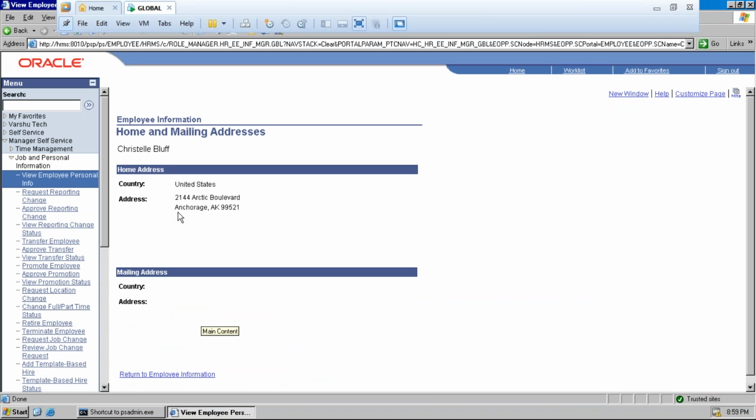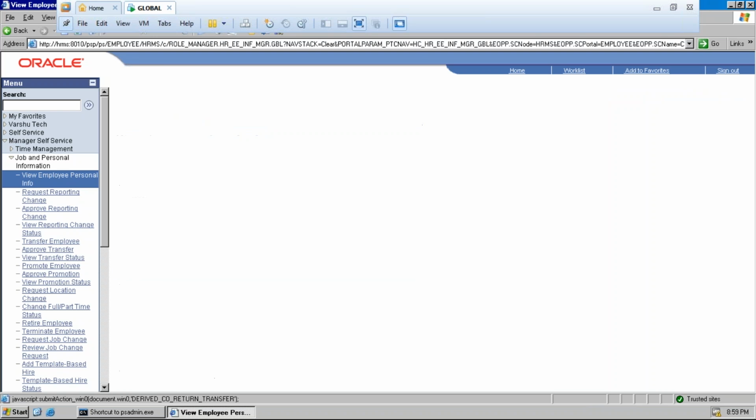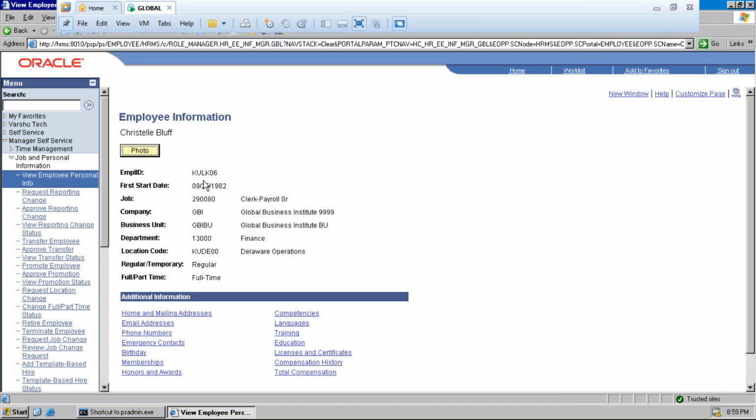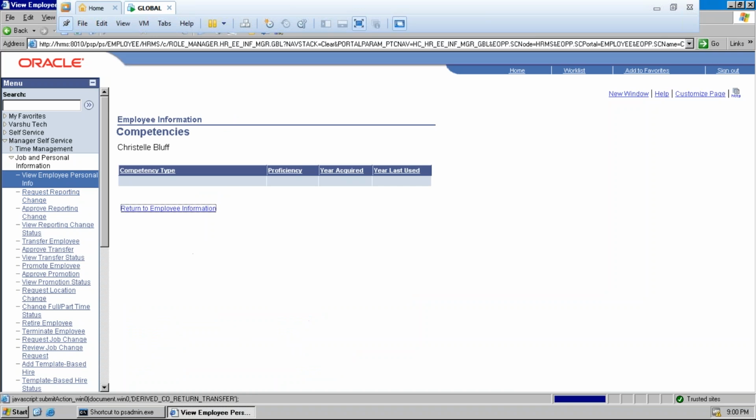This information is updated because the employee already updated it in self-service. Only the home address is displayed here. The mailing address is displayed only once the employee has updated it. Not only home and mailing address, the manager can review the main job information from when you joined. What is your destination? Suppose your manager sees your record in the US or UK, but the employee is living in India or some other country. Like that, the manager reviews our information. Once you join, he will open where you are located, your communication details, your birthday, the skills you have and the languages you have.